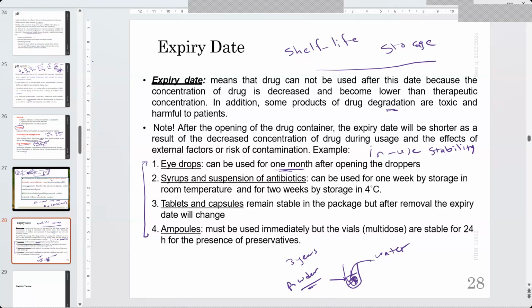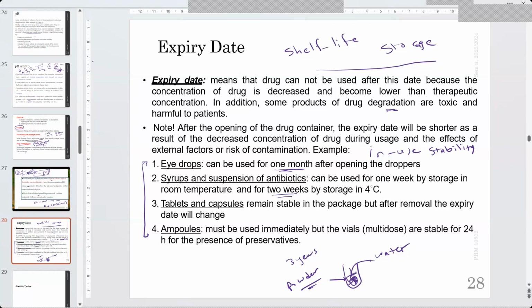But once you add water, then degradation will accelerate, right? So they cannot be used, they cannot be stable for a long time once water is added. That's why we store them as powder. Why we store them as powder? Because if you added water, they cannot remain stable. We just add water before use, but once you add water, then should consume within 2 weeks.